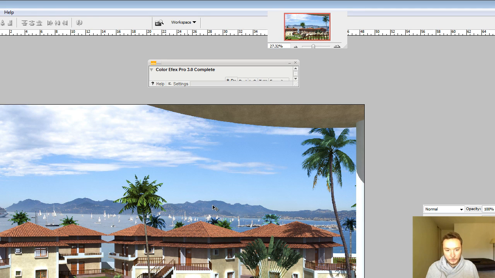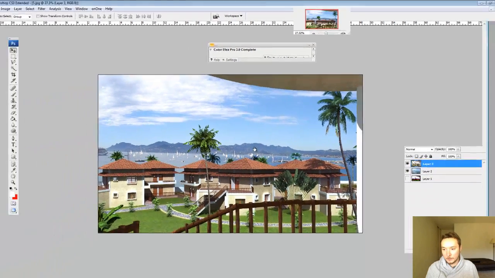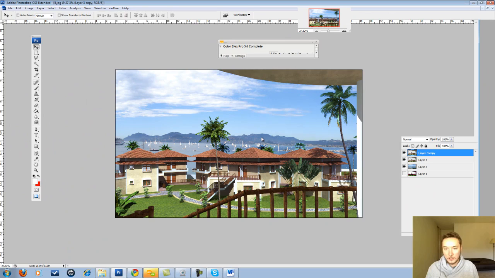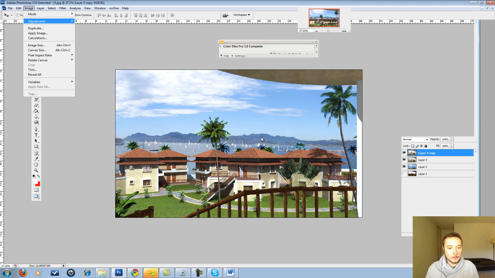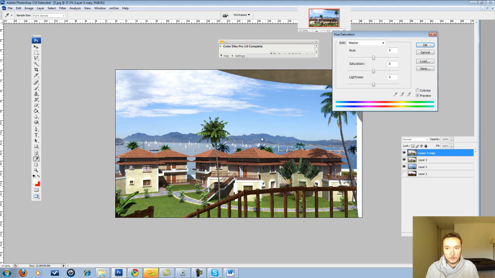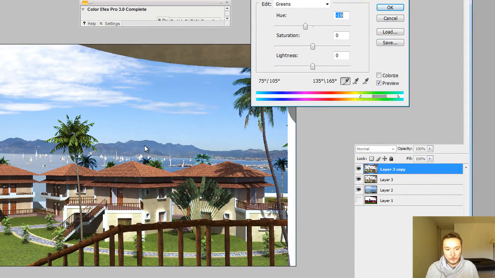Okay, maybe you can merge those layers down, duplicate it again, and maybe just for the grass, just for the greens, you can move it a little bit to the left. Well, not too much, but something like this.